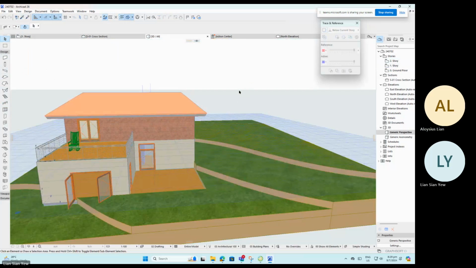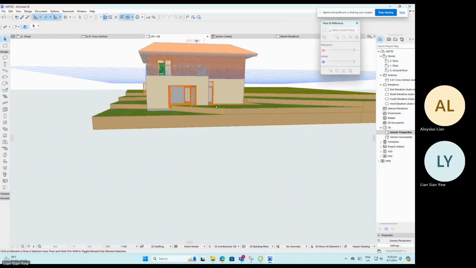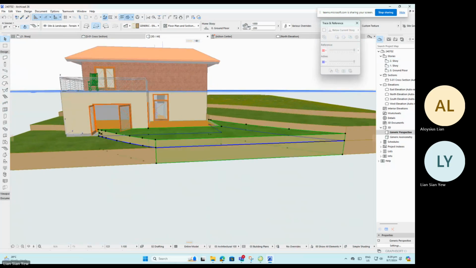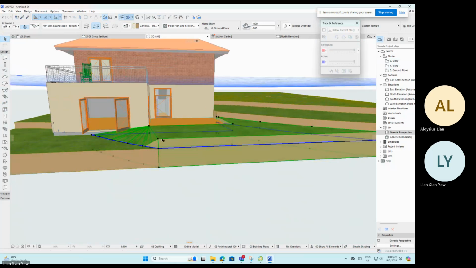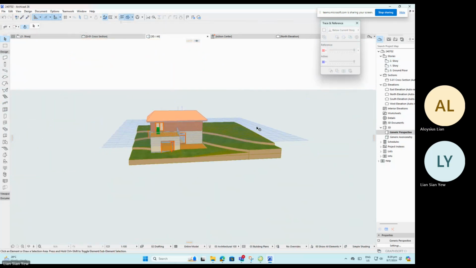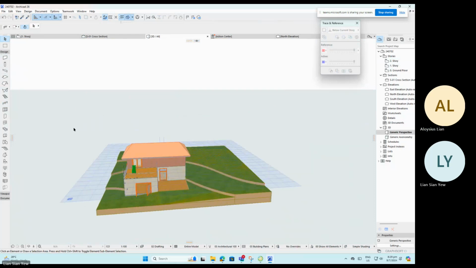Yep. And then of course just save the file.